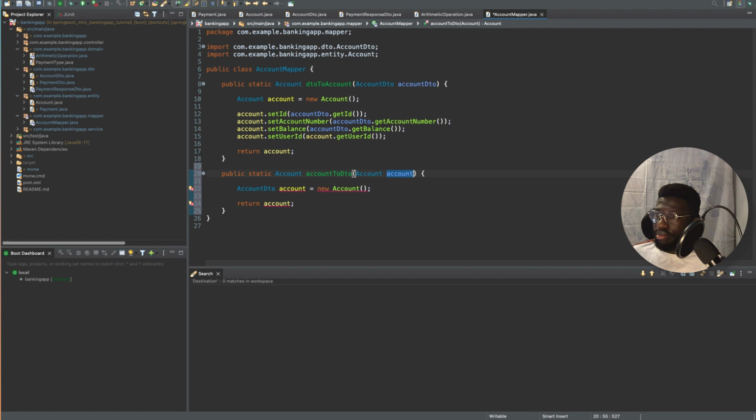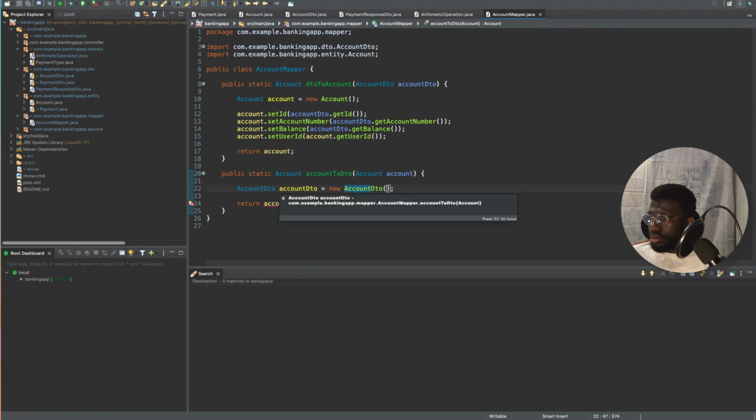This time around I am mapping an account to an account DTO, and return an account DTO.